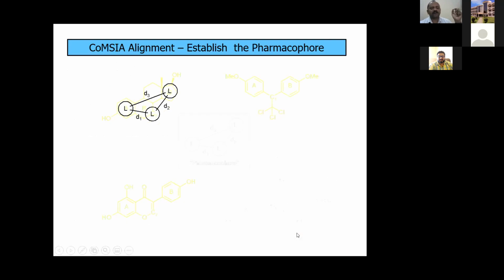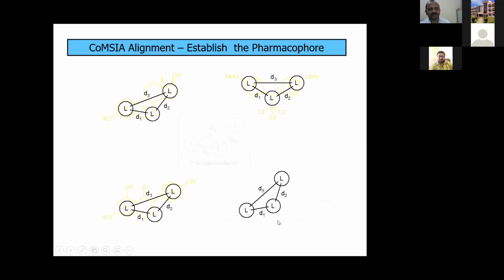Now in COMFA alignment, once we align these molecules, you can see that in this structure they get aligned. Once they are aligned, you can find the pharmacophore features by connecting these pharmacophore triangles. Between the different structural components, we get different triangles. So we can establish the pharmacophore once we do the alignment. Why do we do the alignment? First of all, because these molecules are going to bind to one particular receptor, so they need to be aligned to rank them later for their activity.